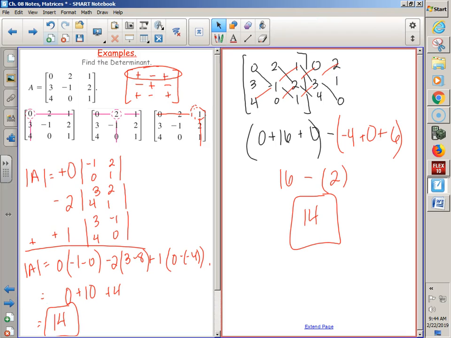But this trick only works. Both find determinants. This trick on the right, main minus opposite, only works for 3 by 3s. I take the first two. Well, however many I need to. It only does 3 by 3s, so you have to copy the first two.